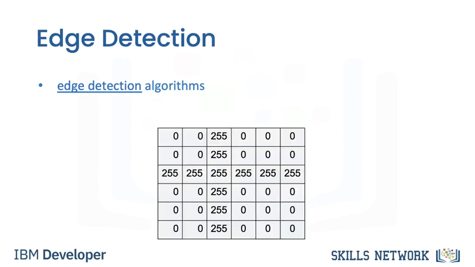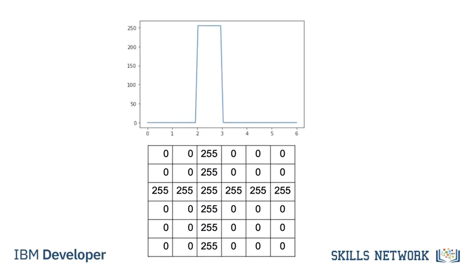Let's take a look at the intensity values. Let's plot the first row of the image. The horizontal axis is the column index, and the vertical axis is the intensity value. If we move in the right direction from pixel 1 to pixel 2, the intensity value increases. In the image, we can represent this as a vector.